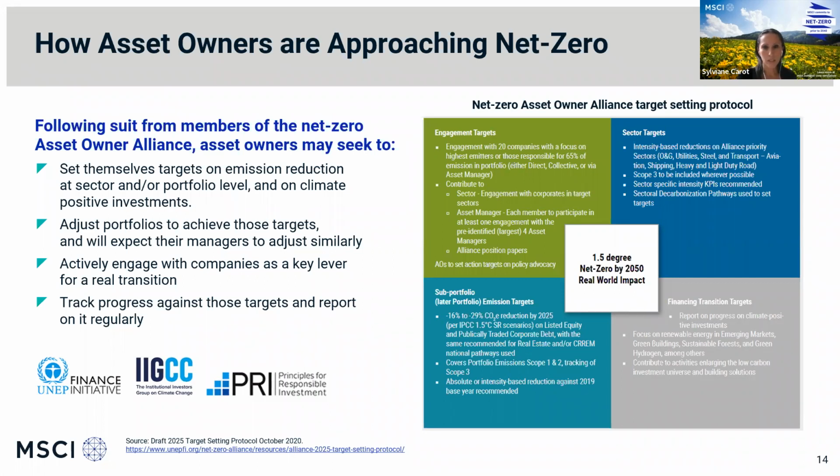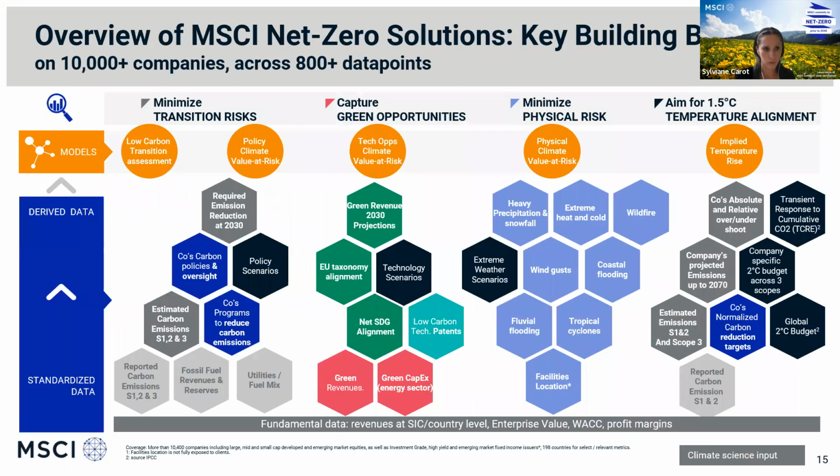The second concept is engagement. There are not enough green companies at the moment to create a well-diversified portfolio by only divesting. So alliances ask you to engage and not only divest. For example, some give guidance to engage with the top 20 issuers in your portfolio. Asset Manager Alliances also have the same engagement requirements, to engage with the issuers, but also with the asset owner investor. So definitely investors will need solutions and tools to help them in their journey to reach the net zero goal by 2050 or before.